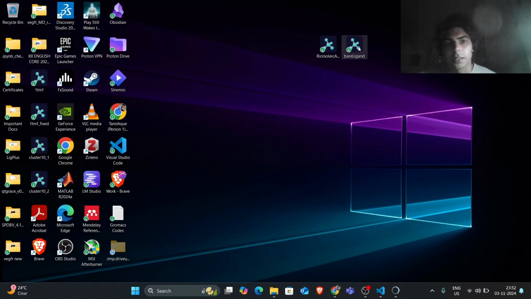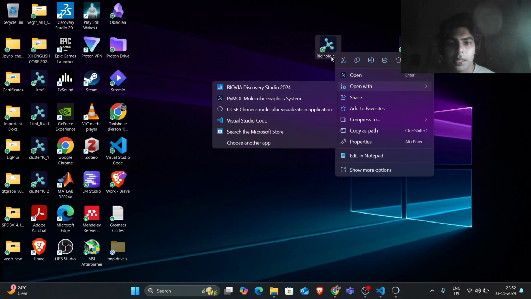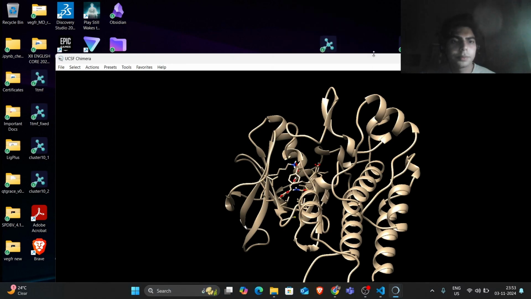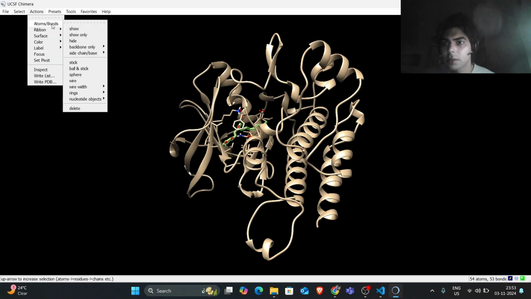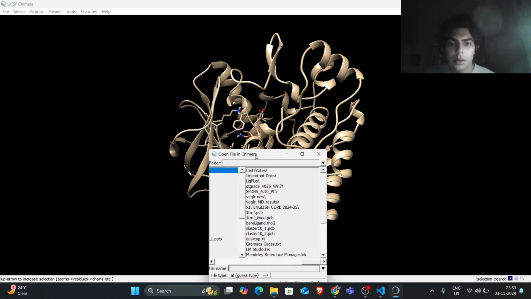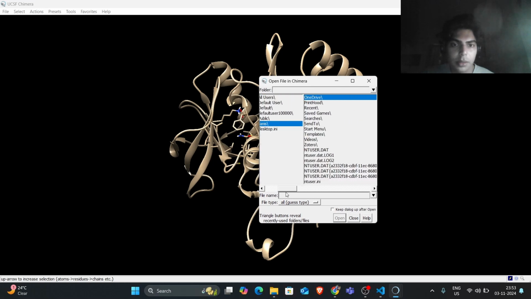Like in layman's terms, we need to create a complex. So I'll just open this file, the complex file, and I don't want the old ligand. Bye bye. And I need the one that I created.